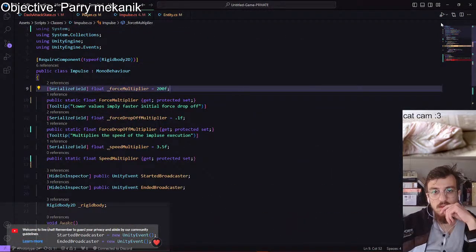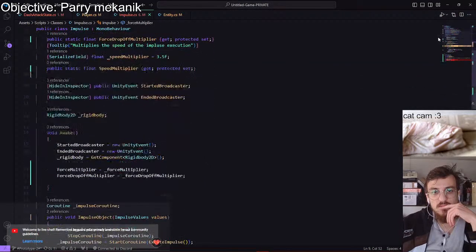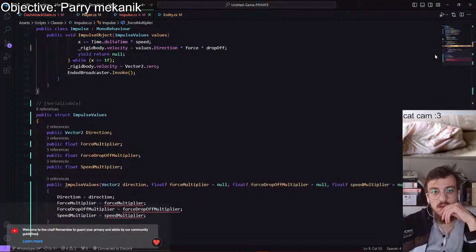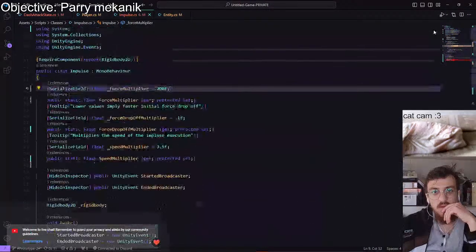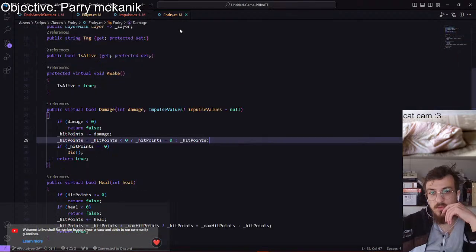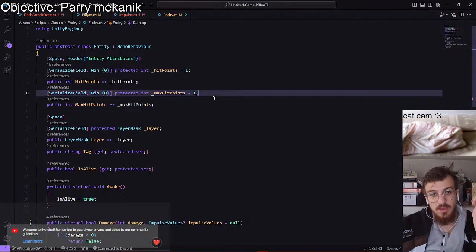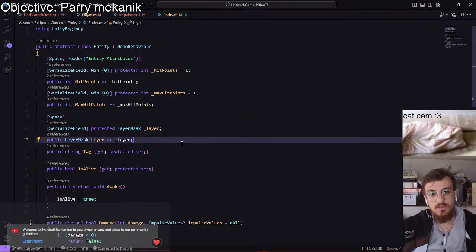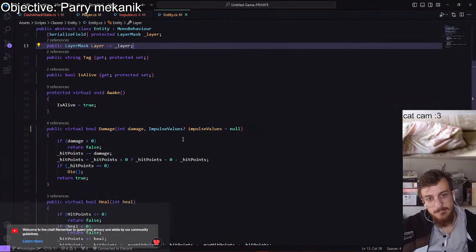But there must be a way. You could just go to the entity and add an impulse parameter to it, and then we could just simply... yeah, we could do that.